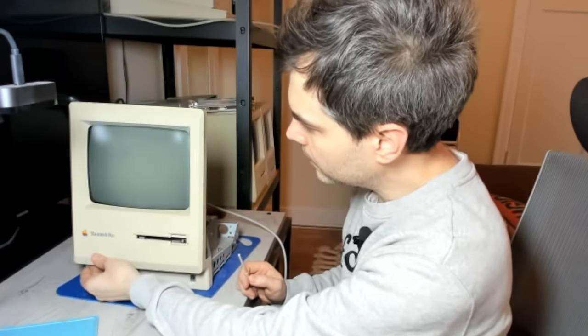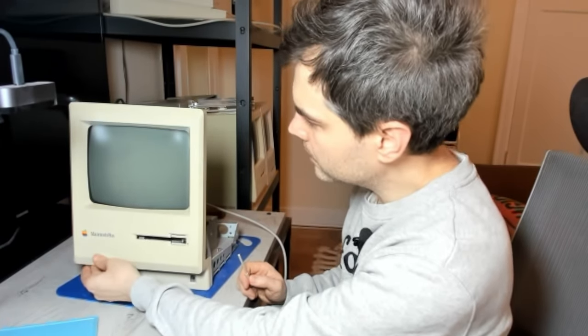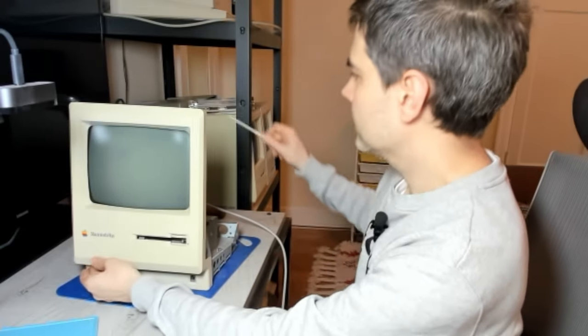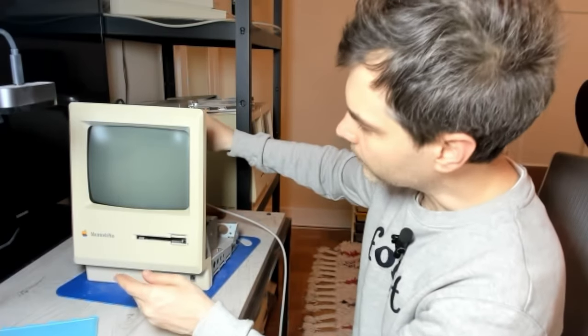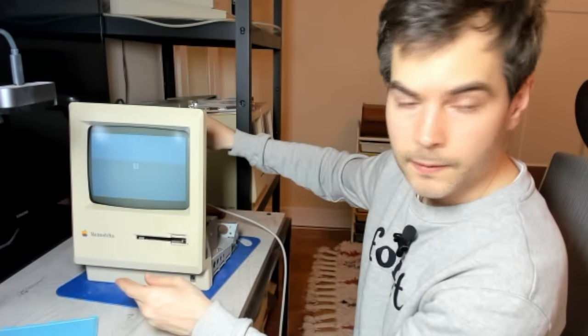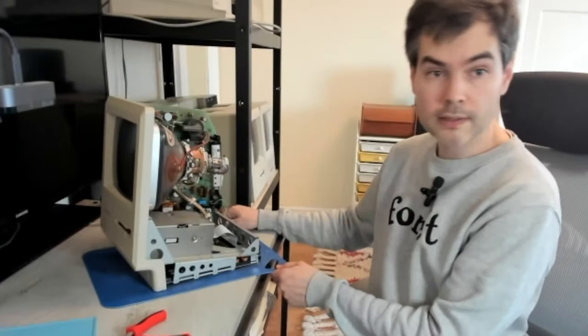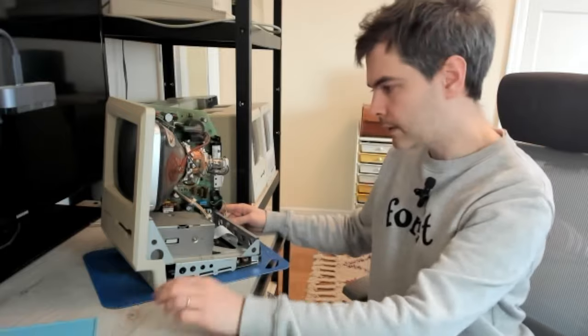All right, so let's turn on the computer. And then we want to put the brightness to roughly the middle point. This is the max, this is the min, so this is the middle point roughly. And let's adjust the cutoff and see if we can get a little bit more brightness. There we go. That looks a lot better. So all that's left for us to do is to put the back case back on and screw it all together.